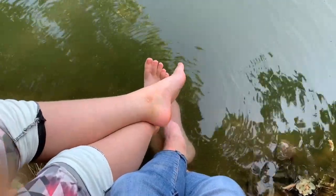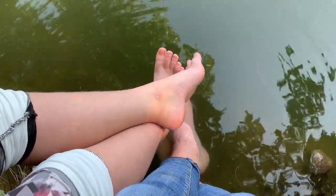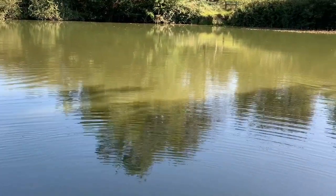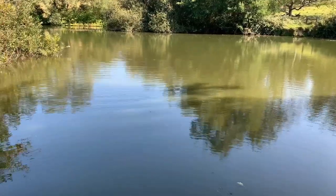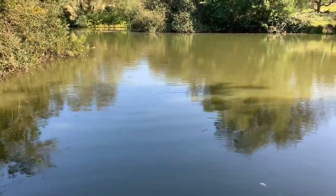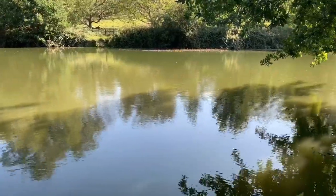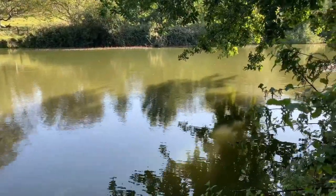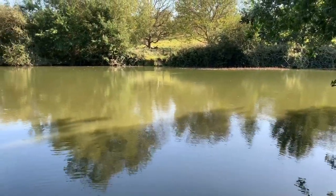Maybe I'll think about it. No, just get in. It's only shallow here. Yeah, but it might be really deep out there. Yes, obviously it is. There might be piranhas in there. There's no piranhas. You get them in the sea. No, actually, you get them in the Amazon. Yeah, this is not the Amazon, is it? Steve, this isn't the Amazon, is it? No. But they don't know that at home.